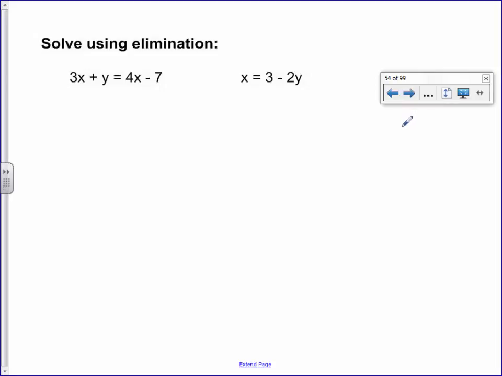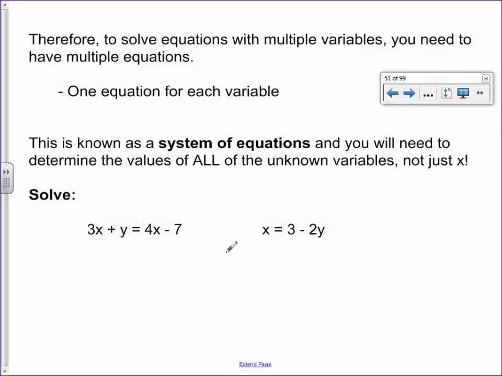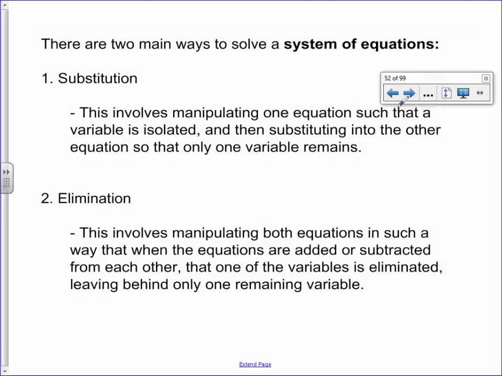In case you're wondering why I'm kind of skipping around here, this example we're going to do right here, I have a spot for that on future slides. That makes sense? So here are the two main ways we're going to try to solve them. One is known as substitution. At its core, what you're trying to do is get one of the letters by itself, and then you try to find a way to substitute that piece inside the other equation. It's almost like you're putting something inside something else.